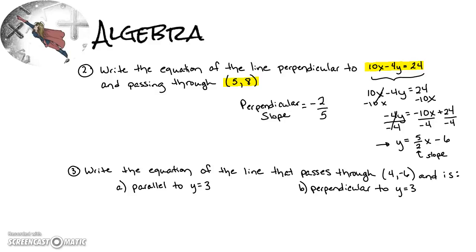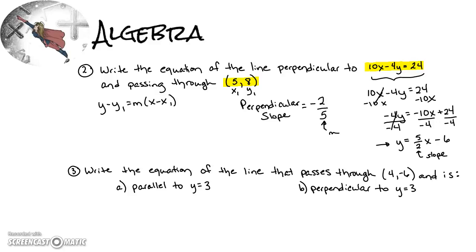So our perpendicular slope will be -2/5, and this will be the m that we use when we plug into point slope form. And it has to pass through this point, and this is our x, and this is our y of that point. So we're just going to plug into this again. Y minus y1 equals m times x minus x1. And actually, if it helps you with labeling, the point that they gave you, you could call it x1, y1, because that's where we're going to plug in those numbers.